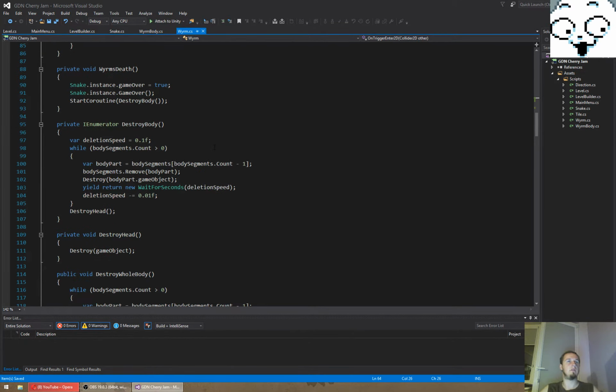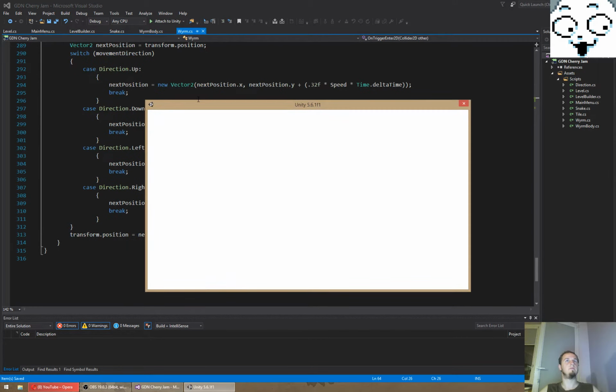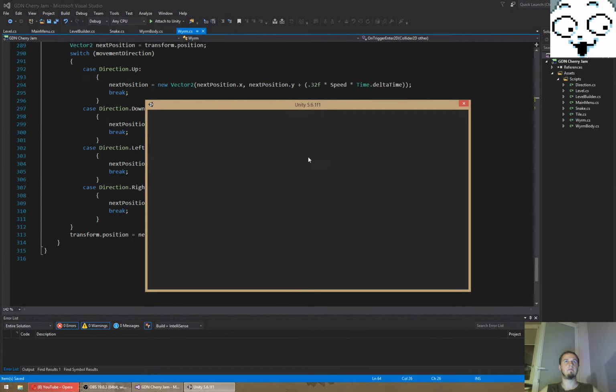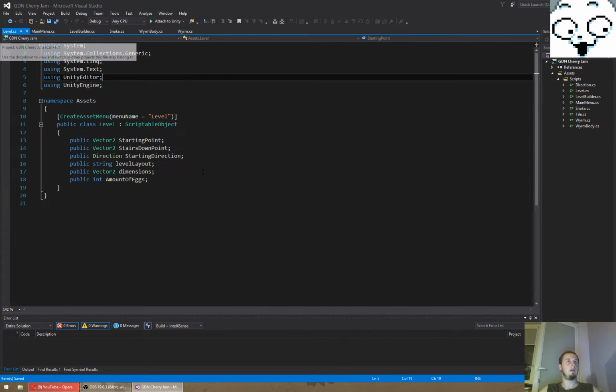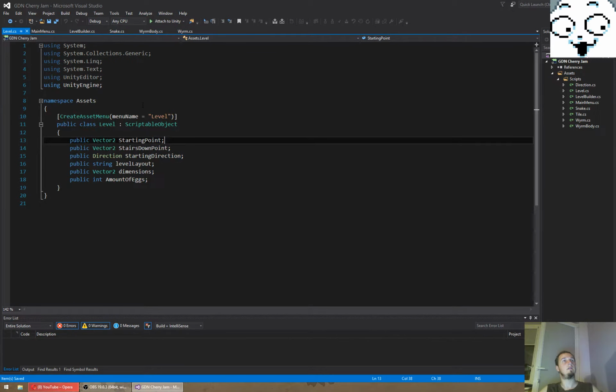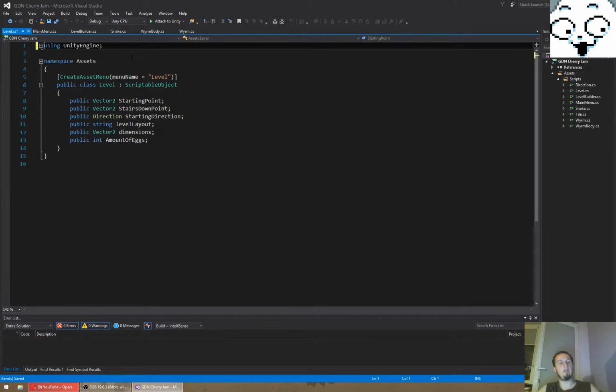I'll get rid of all the debugs, because those might slow down the code. Yeah, level is living its own happy life.